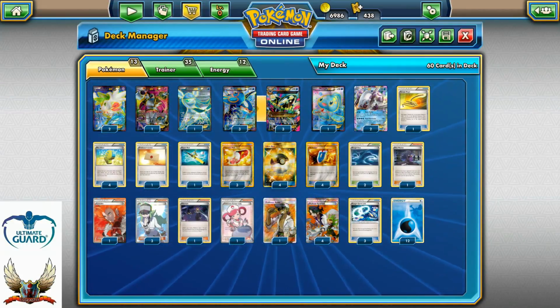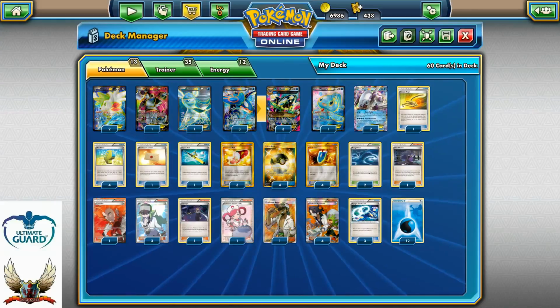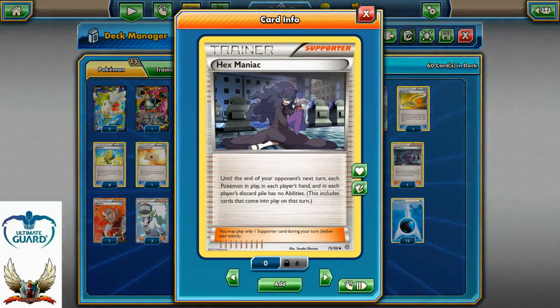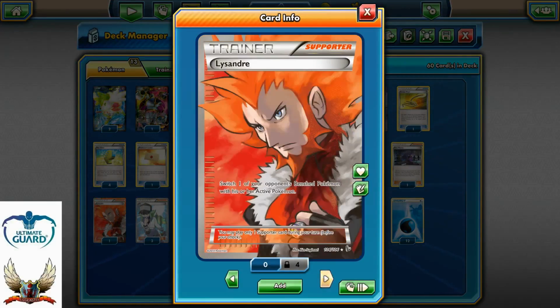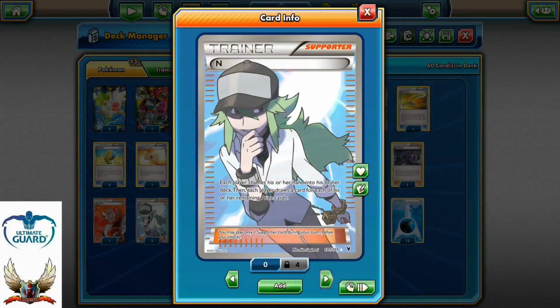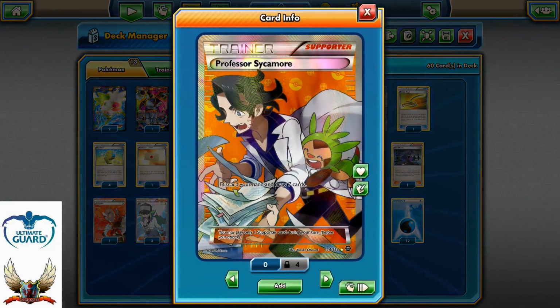But still, if we use Brock's Grit, we cannot play another supporter card that turn. Hex Maniac x1, very important against item locks and ability decks. 1 copy of Lysandre, 3 copies of N for draw support, same as 4 copies of Professor Sycamore.